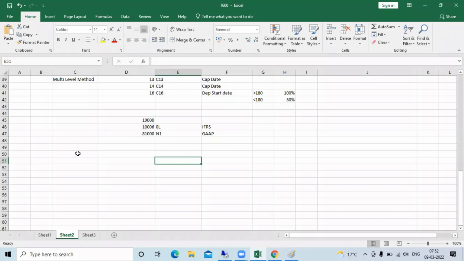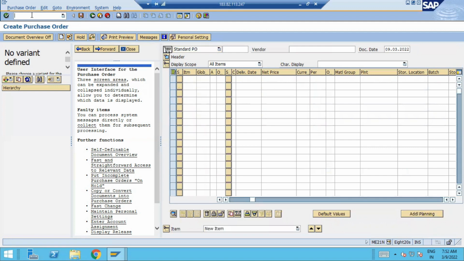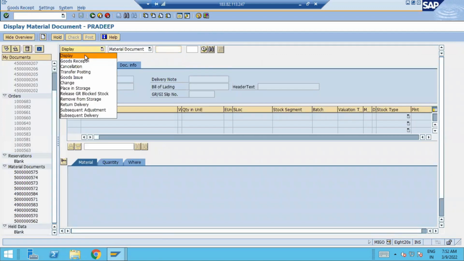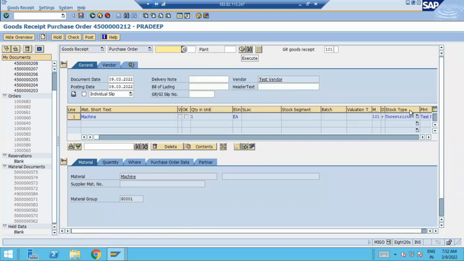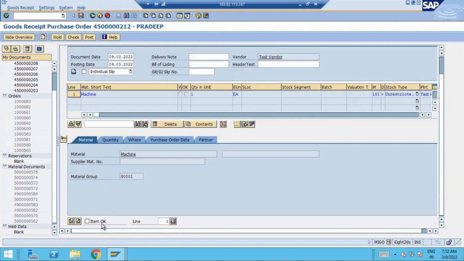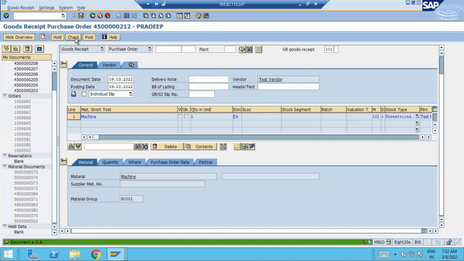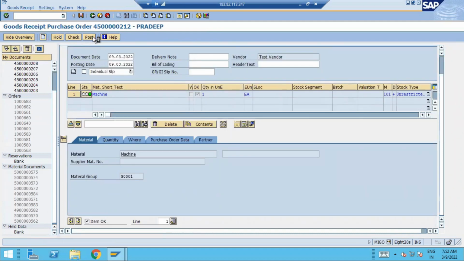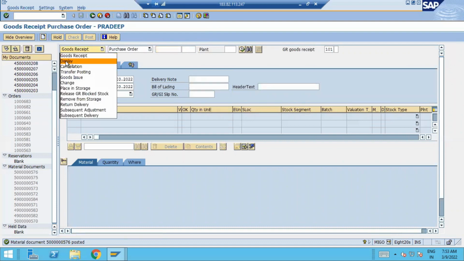Then GR. Goods receipt. So the logistic document is posted. Now let's see what the accounting document is.